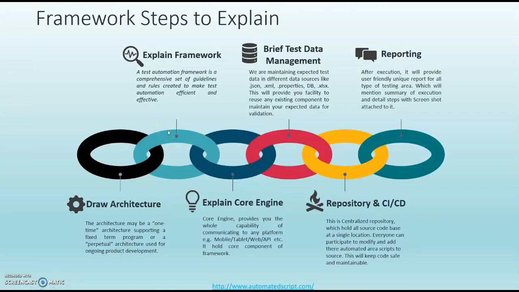Now, how to explain the framework steps in an interview? If you can see on my screen, the first step is that you can draw your architecture first. Then you can explain the framework. Then you can explain your core engine. Then you can briefly explain test data management. Then you can mention the repository and the CI/CD pipeline within your project. And then you can mention the reporting, how we can do the reporting of your project.